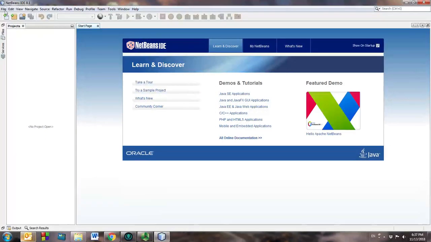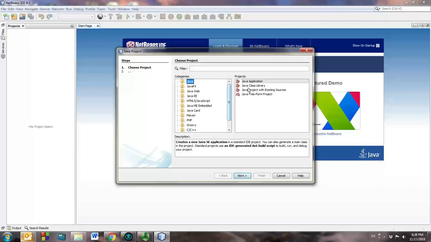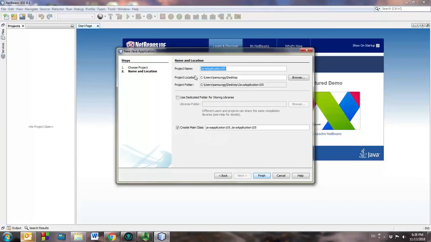So we will start with a new project, and let's name the project, for example, IO file IO program.